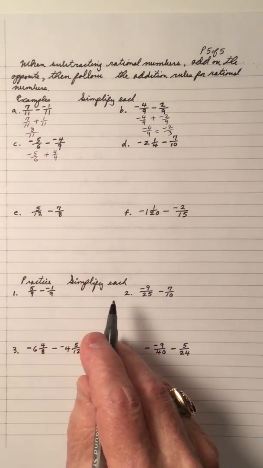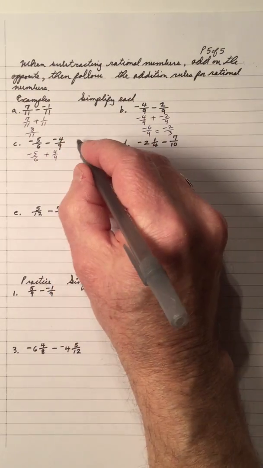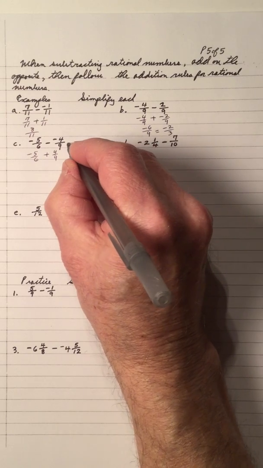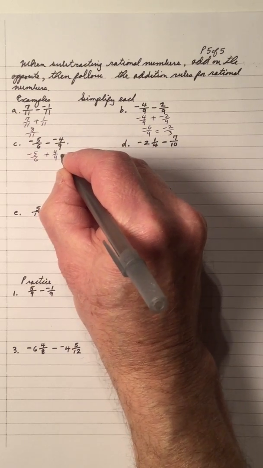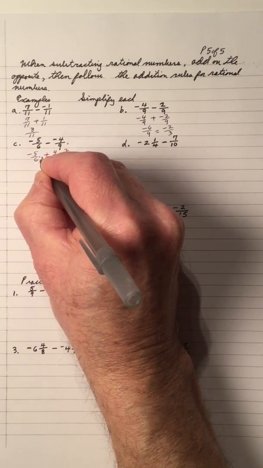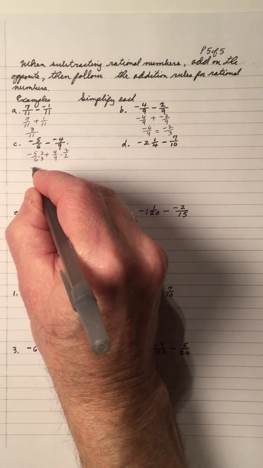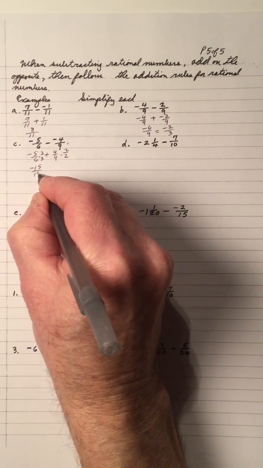And notice now, you don't have any common denominators, so you have to find it. So for 6 and 9, the common denominator is 18. So you multiply the 9 by 2/2, and you multiply the 6 by 3/3, because your common denominator is 18. So that gives you negative 15/18.